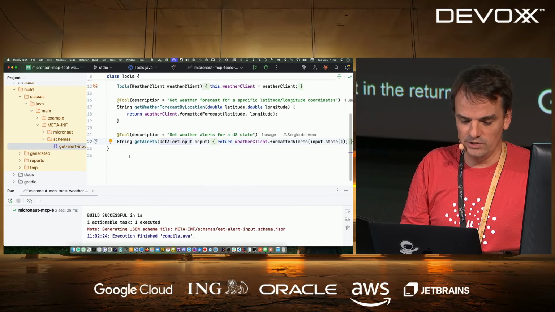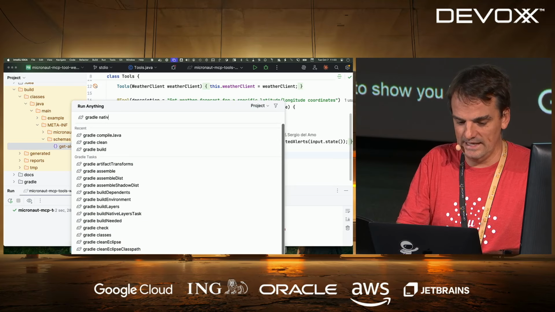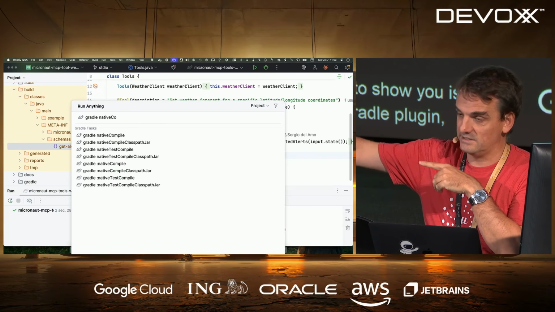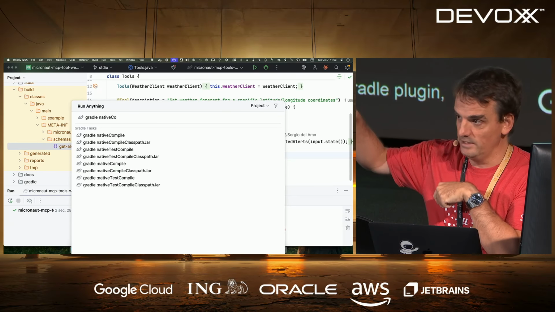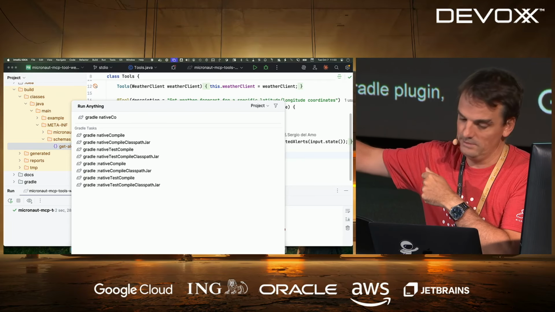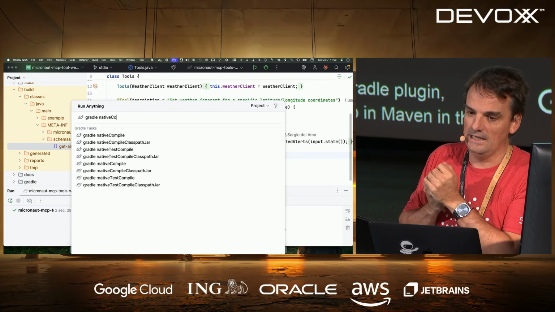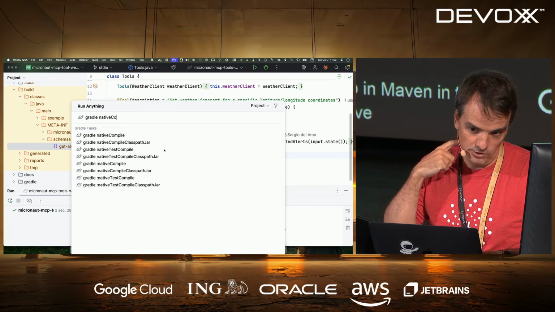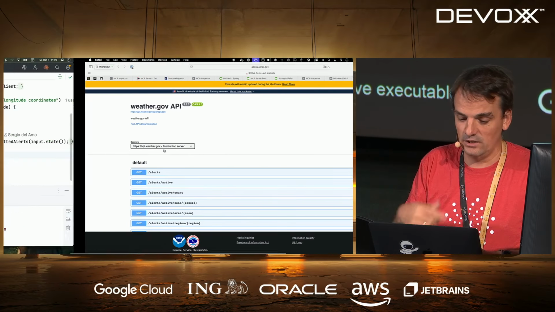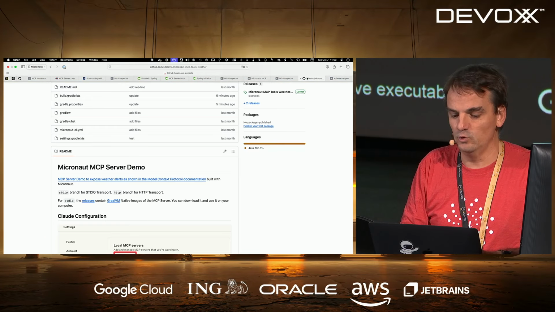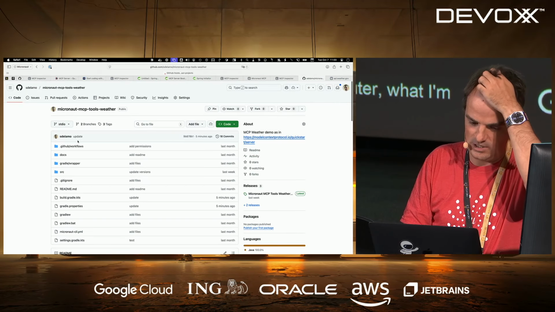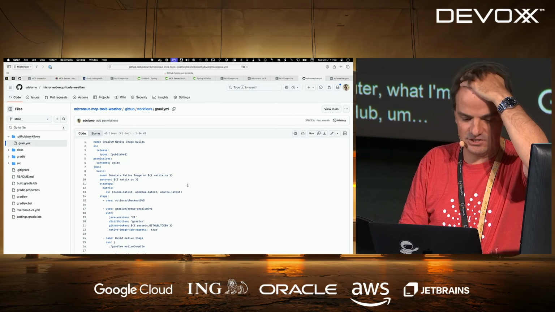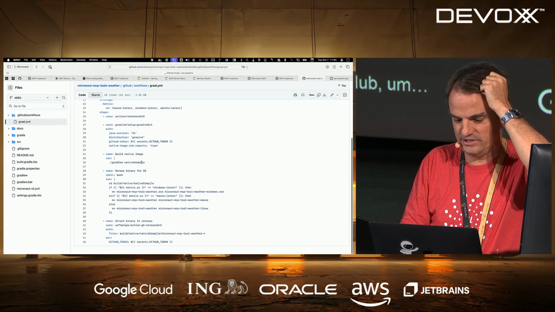What I wanted to show you is if I did a native compile. The Micronaut Gradle plugin brings in transitively the Gradle build tools native plugin, and in Maven it's the same idea. It's really one command to generate a native executable with GraalVM. But instead of generating it on my computer, I'm going to do a release. I am using the GitHub GraalVM actions to generate the native image here in CI.